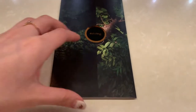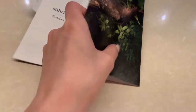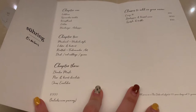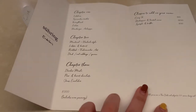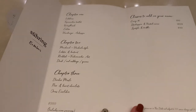The chef de one may have the snack or the finger food, and chef de two may have the starter until the main course, and chef de three may have all the dessert. Okay. On the right hand side, we have the classic two and four, like the signature. First one, we have the curry 36. This one, like the pork sausage. We made from all the ingredients from the curry 36 shop.